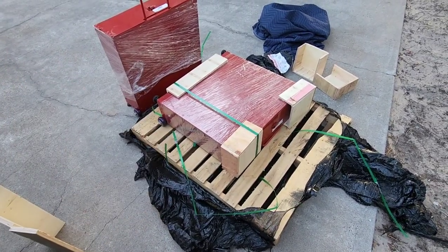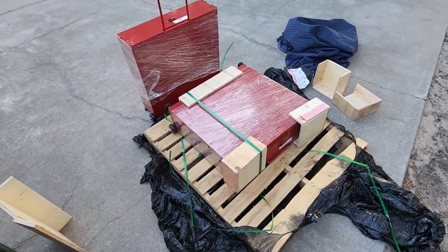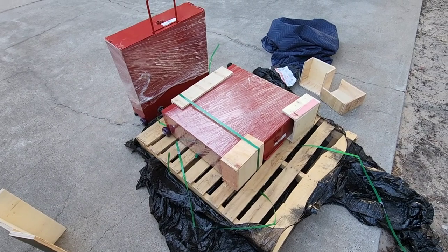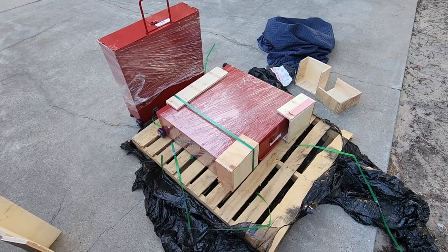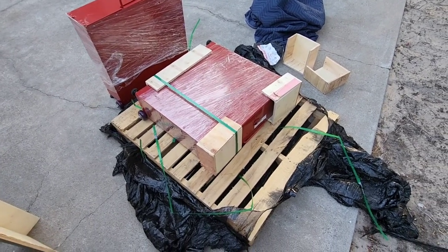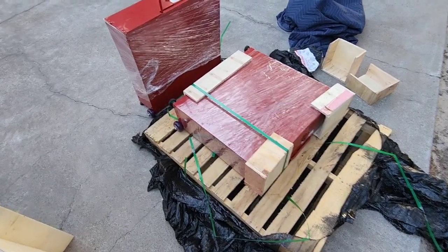If you ship something like this via FedEx, you run a higher risk of it getting damaged because it's typically on a standard truck and the process of moving it in and out is generally one person trying to do all of that. But just check this out — this is packaged so well.